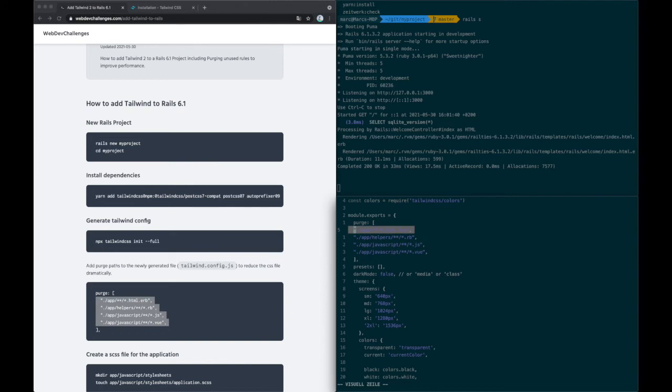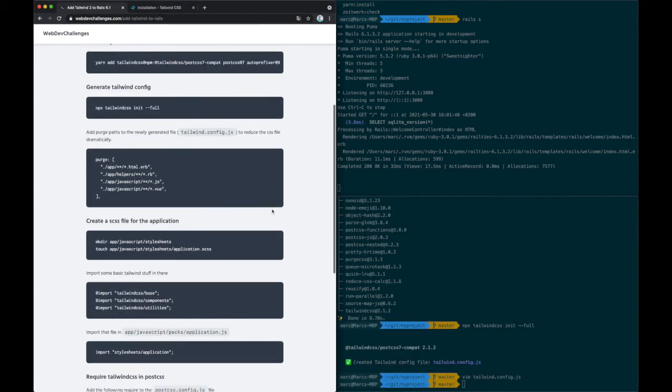And PostCSS will then look for these files you define here with some wildcards, and it will try to purge that. So every Tailwind rule you do not use will be excluded then from the final build, and that way it will reduce the bundle size drastically from, I think, around 3 megabytes to 15 kilobytes. So that is pretty good.